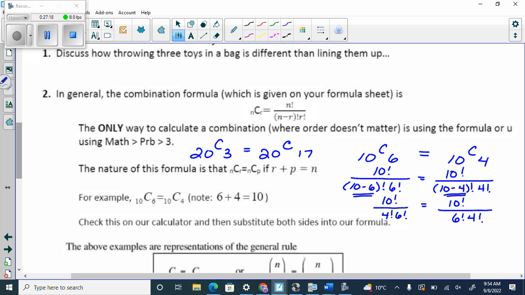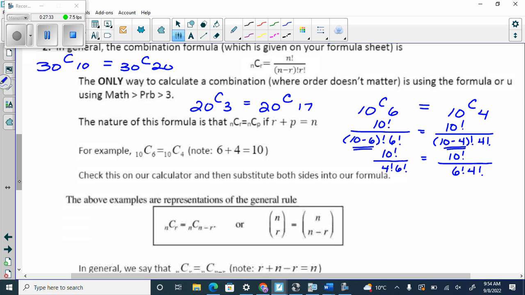So if I gave you like 30C, I don't know, I'm randomly writing these all over, but that's okay. 30C10, it would be 30C what? 30C10, same as 30C? 20. Same thing. The other thing is, you can also use these brackets. So instead of going 10C6 equals 10C4, they can go 10C6, 10C4. And that's on your formula sheet too. It shows you nCr can be written as (n r). P doesn't have any options, it's just nPr. Okay?